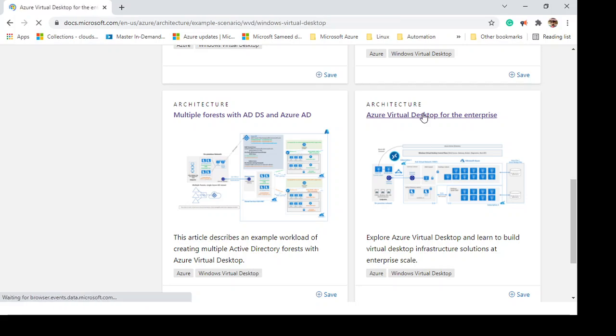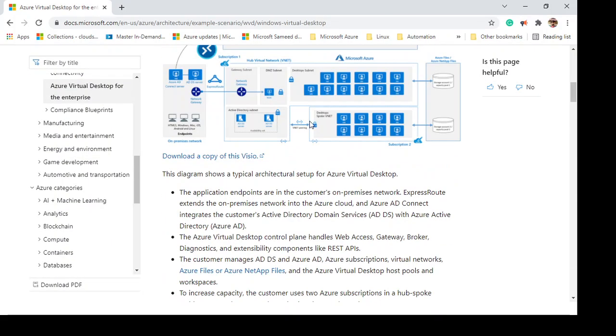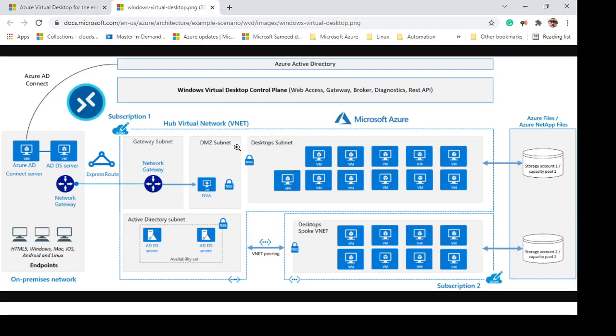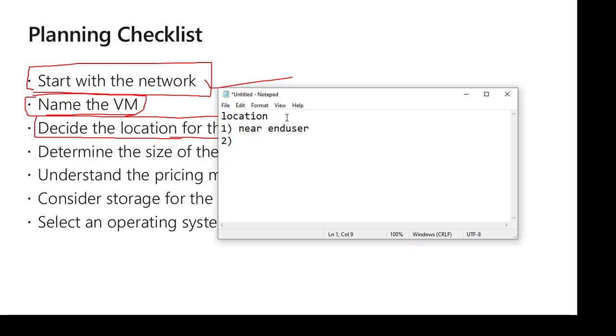This is a pretty good example. If you can see, I have my virtual machines, and then there will be a network. This is my subnet. Then I have various resources. All of their locations will be predefined, all in the same location. If I have different networks, I can define them in a different region. So I need to define everything together. Region is important, location is important.